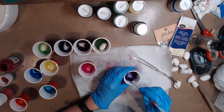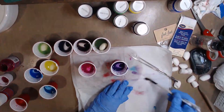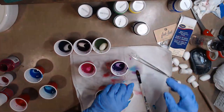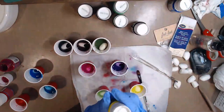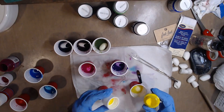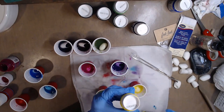I did that purple, I just added to it. Now it's really going. Okay. So I'd say the hardest thing, if you're doing this, is getting the portions right.